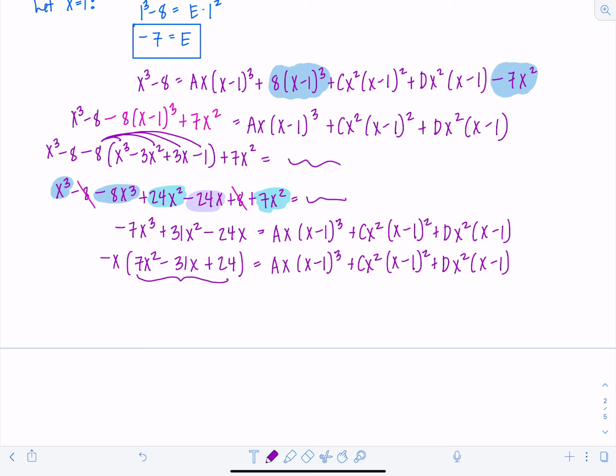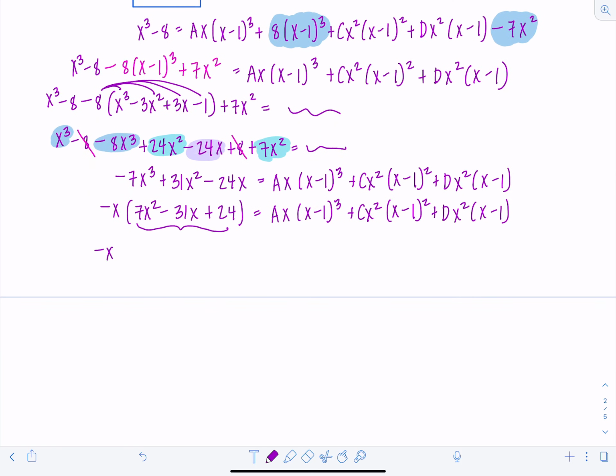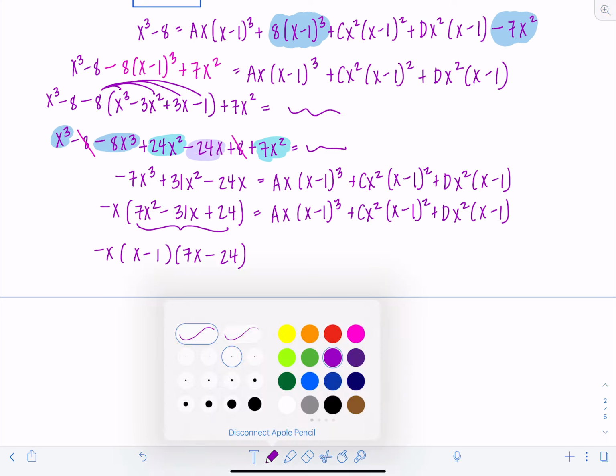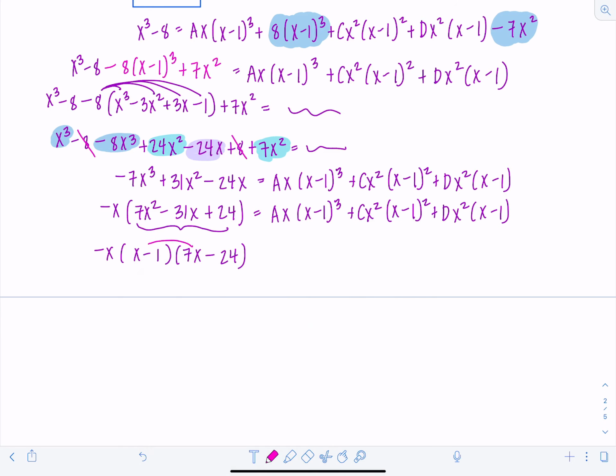So I'm suspecting one of the factors is going to be x minus 1. And that actually works out when you sit there and factor. I'm going to have negative x. If one of the factors is x minus 1, then the other factor has to be 7x minus 24. And then you can check quickly. That would give me 7x squared, that's negative 24x minus another 7x, there's my negative 31x, and then there's plus 24. And it has to work out that one of the factors here is going to cancel with the factor over here. Otherwise, you're going to be totally stuck. So you can always kind of guess and play with that.